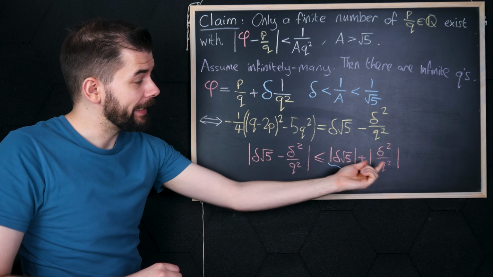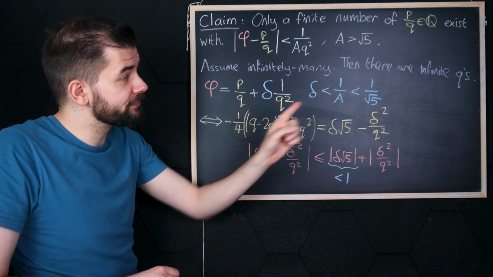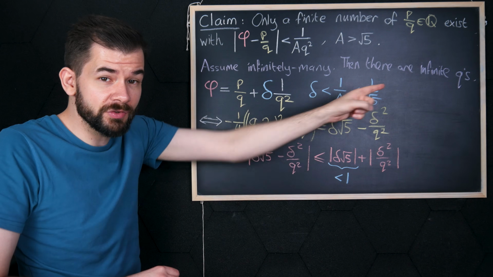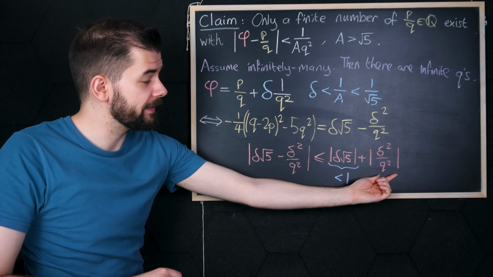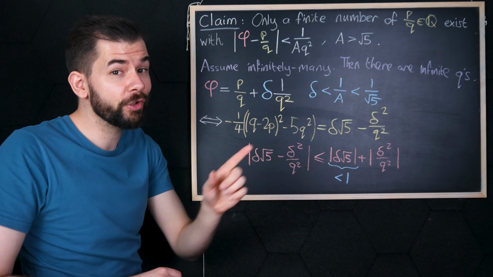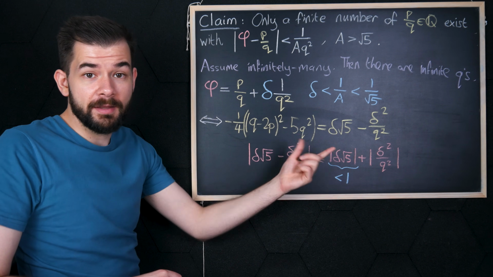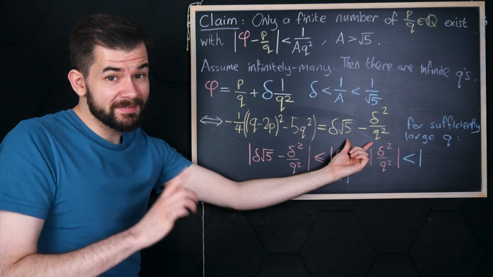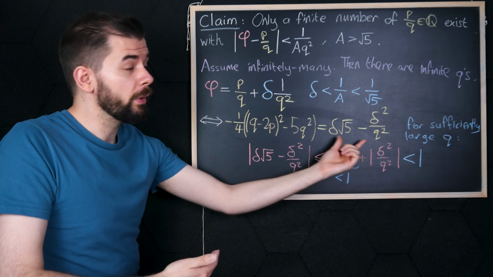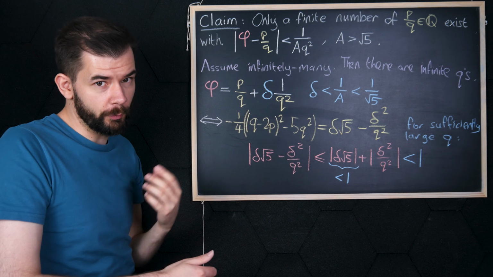And now this second term has a denominator of Q squared, but we've said that there are infinitely many Qs, so we can take Q to be arbitrarily large, thereby making this as small as we like. We can make it so small that even after we add it to this, the whole right-hand side is still less than 1. So if this has size less than 1 for sufficiently large Q, so does the left-hand side, and we need another bit of algebra to explore the consequences of this.